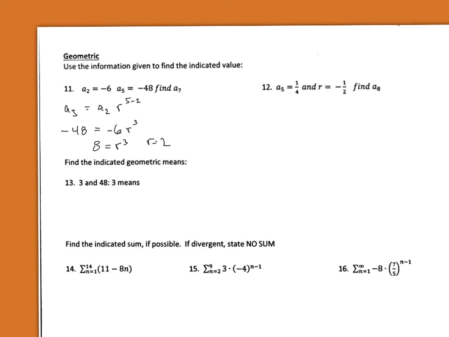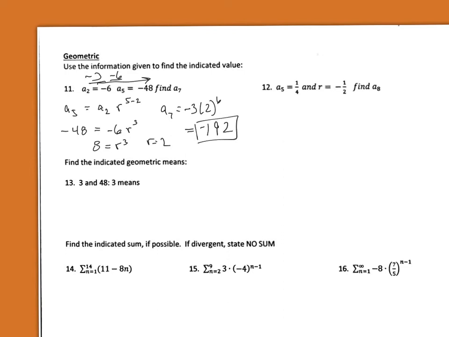So if we have negative 6 here, we go backwards. This would make a sub 1 negative 3, right? Because we have to divide. So if we're multiplying going to the right, then you divide going to the left. So now to find a sub 7, we know that we have negative 3 as our first term, and 2 to the 6th power. So negative 192.